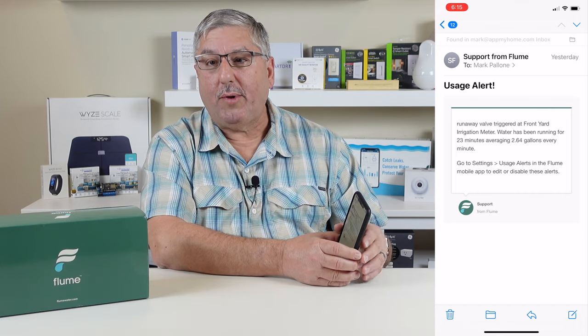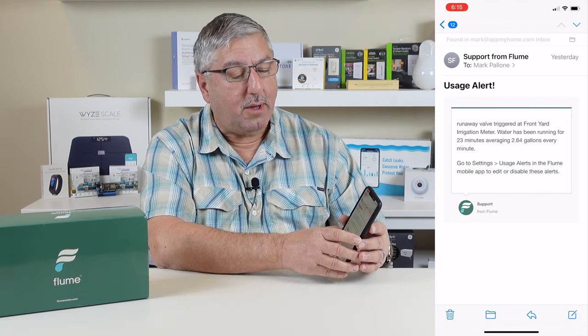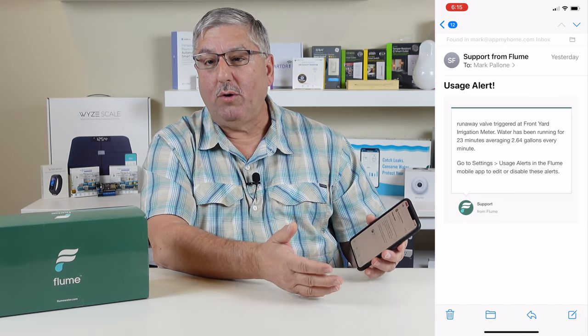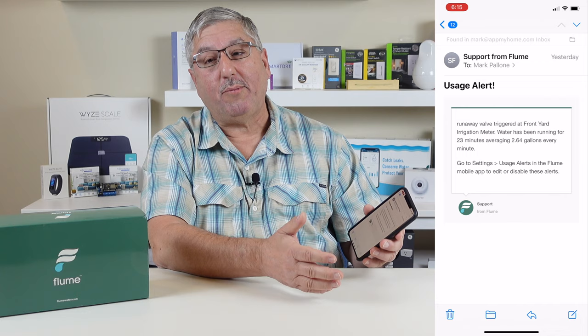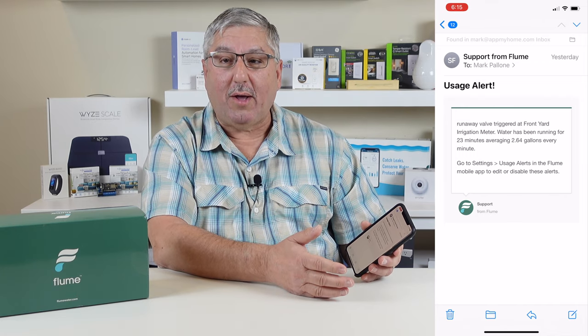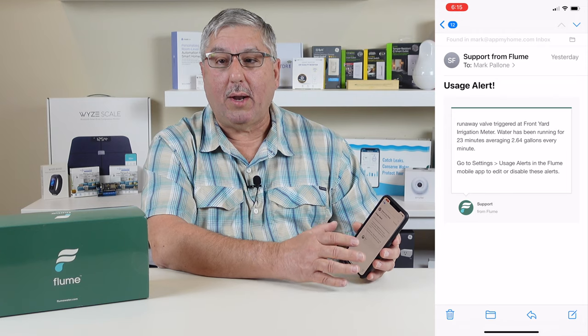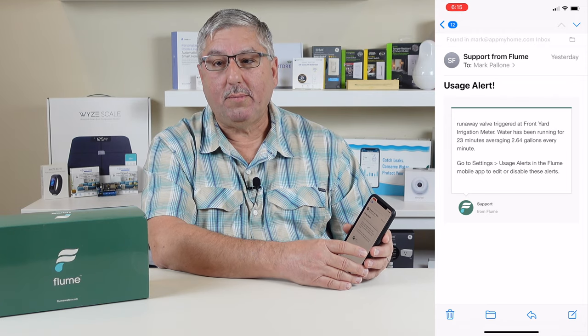So I was able to shut off the valve, and then I looked in the app, I looked at the dashboard again, and the number of gallons per minute went to zero, and I knew I'd solved the problem. Now, I'm still going to have to go out this spring and fix that valve, but the point is, the Flume water monitor protected me by letting me know we had a problem with the irrigation system.